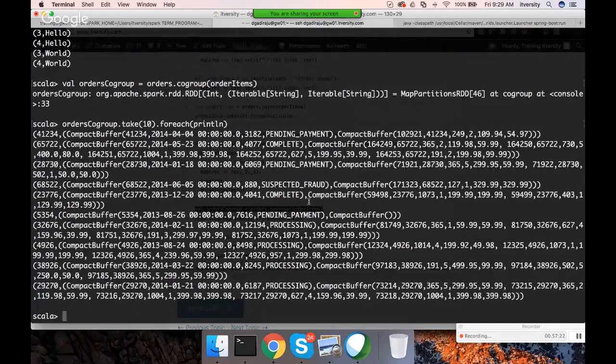So Ashish is asking where Cartesian is used. Typically, one of the use cases is matrix-related stuff, matrix multiplication kind of stuff. We use Cartesian product.